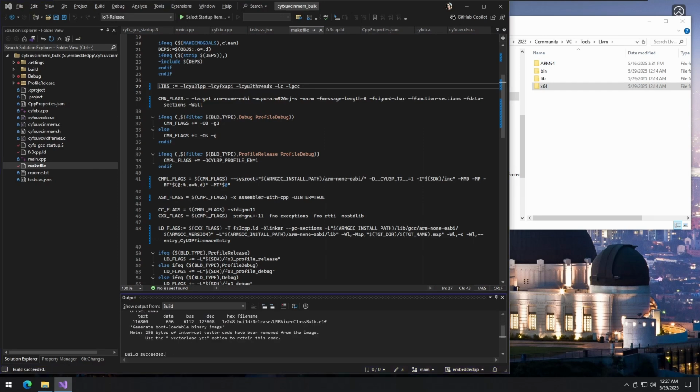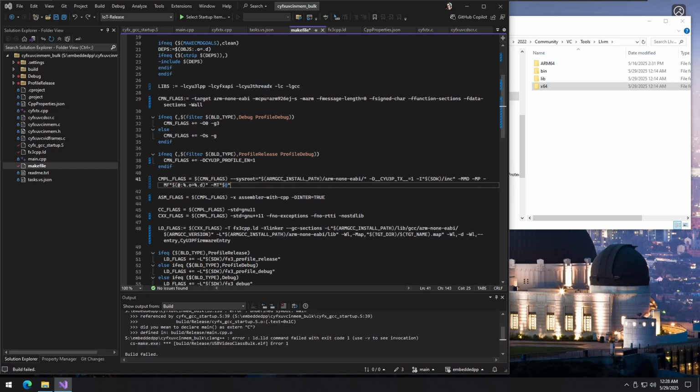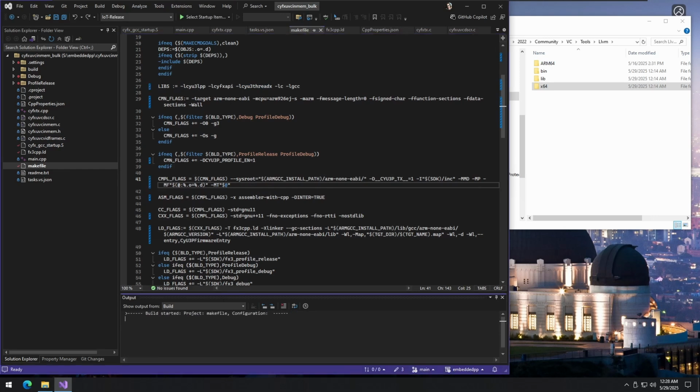It produced code, which is great. Ooh, wait, is that? Oh, this is bad. It's supposed to be common flags over here, because we are overwriting it right here with the compile flags. Oops, my bad in the previous episode, I suppose. Yeah, this is supposed to be common flags, not compile flags, because then it's going to be used over here. What we have now is a build that we should test if it's working.